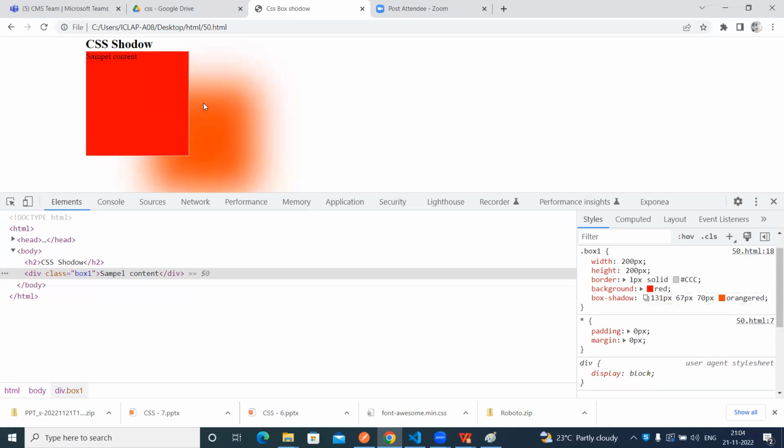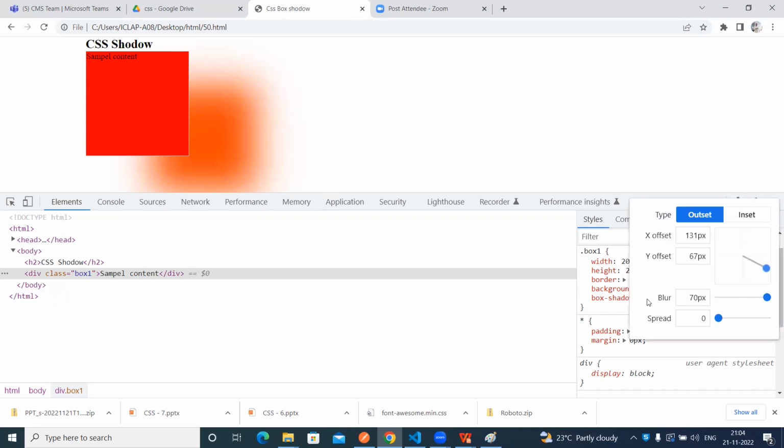This is coming outside, right? In the same way, when we click on these two boxes, if you give positive values, it goes left to right, and top to bottom.